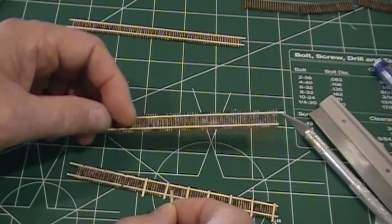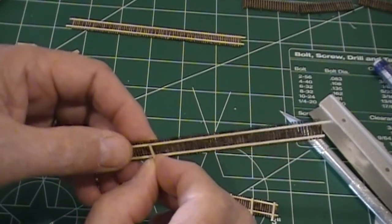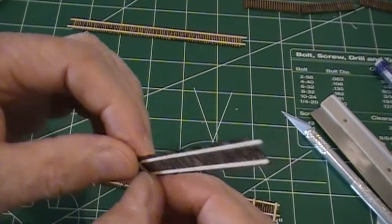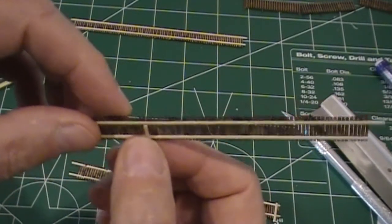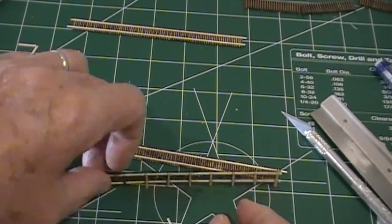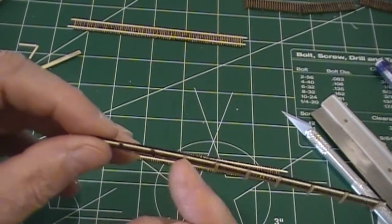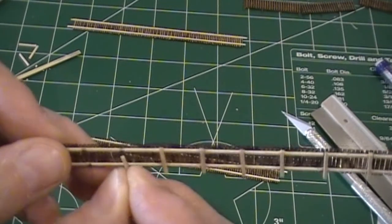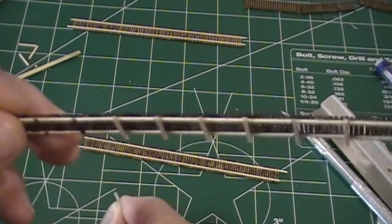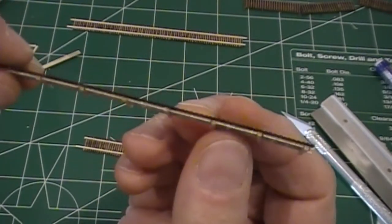Getting ready to finish up the Blair Mills fencing — I used my chopper to cut the fence posts and was looking at what that would look like glued on there. I thought if they were recessed it'd look a lot nicer, so I marked it off every eight feet, used a very sharp X-Acto blade, went down and cut either side, then chiseled it a bit. The piece slipped right out, and now I put a spot of glue and set the post down into there.